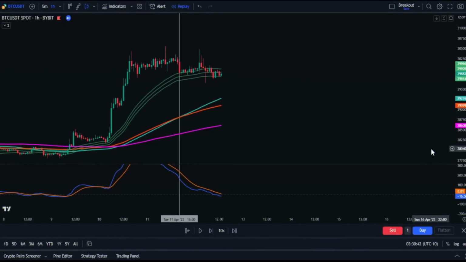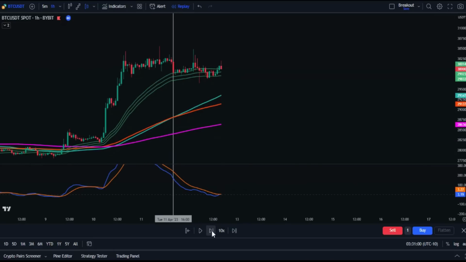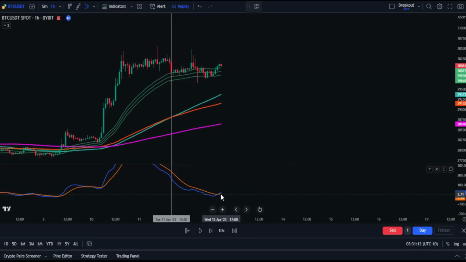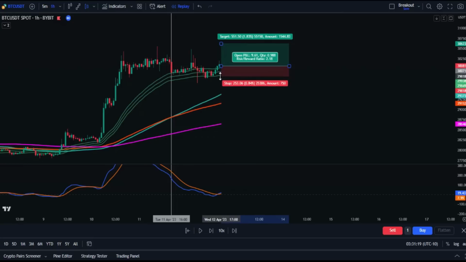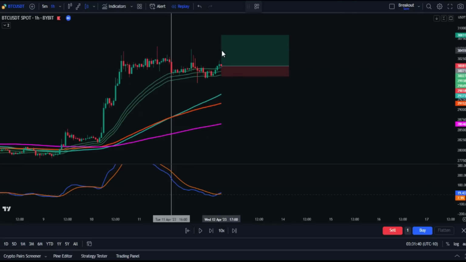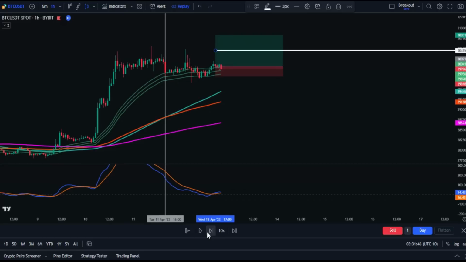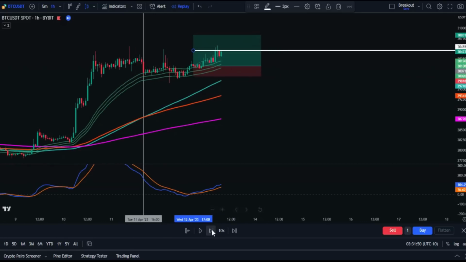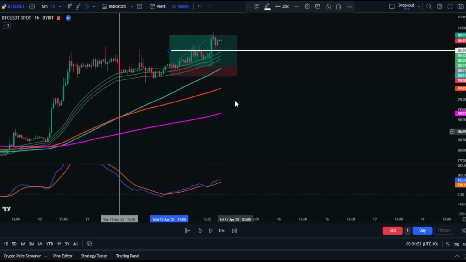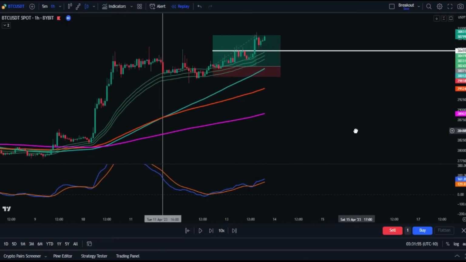Now let's see the long positions. Here, just after the vertical line, we see that the Hoffman averages are in the right place. So, we will wait for a buy signal from the MACD indicator. And once we get a long signal from the MACD indicator, we place buy orders. The stop loss is just below the green lines, and the take profit is 1 to 2. We also divide the targets into 2 targets as we raise the stop loss at the first target. Here the first target has been reached. And after a few candles, the second target was also achieved.